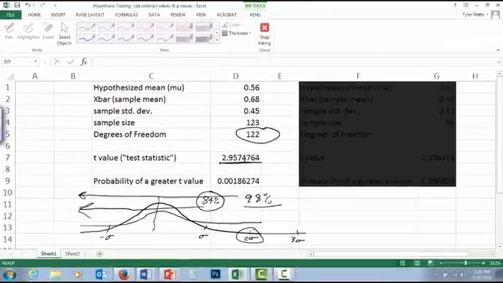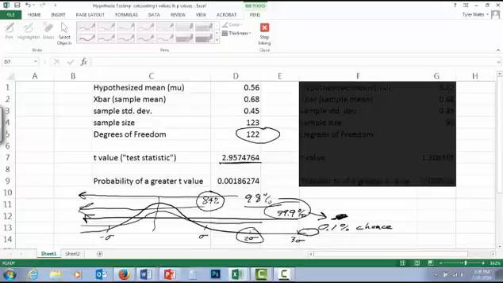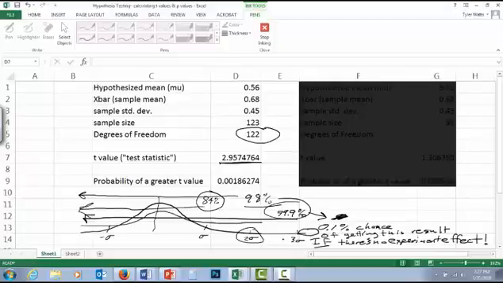And I'm now capturing to the left of this 99.86. Let's round it, 99.9% of observations would be to the left of that. So we could alternatively say there's a 0.1% chance of getting a sample mean out here without having experiment effect. 0.1% chance of getting that result if there's no experiment effect. So are we confident that the experiment has an effect? Yeah, we'll say we're highly confident that the experiment has an effect.